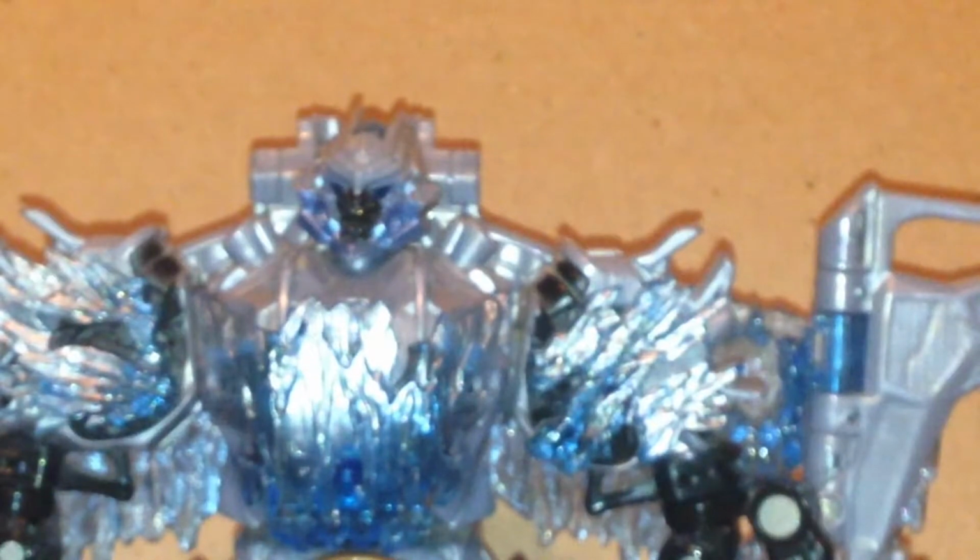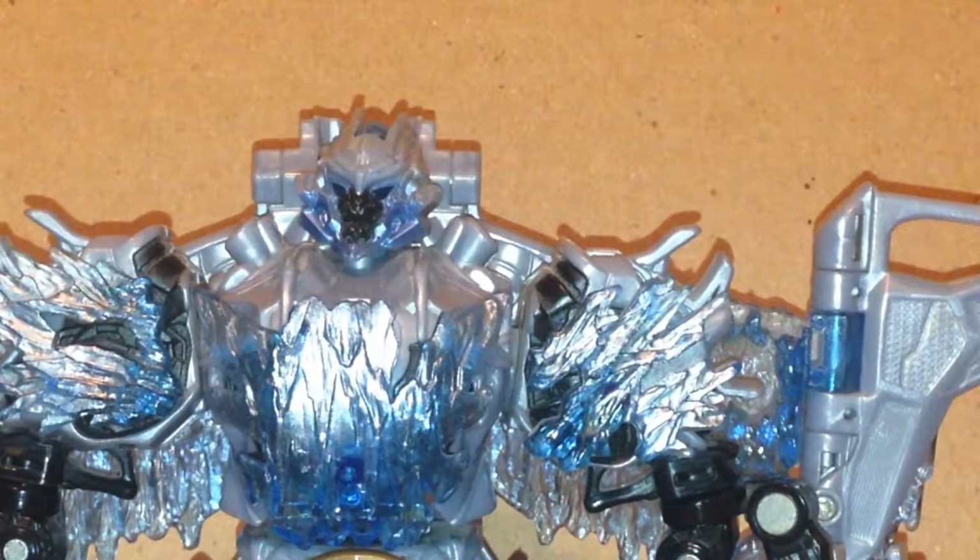But getting back to Megatron, I have pretty nice sculpted bits on him. It looks fairly movie accurate. And I did put the arm cannon back on. He does still have pretty good proportions. And yeah, you can still do that. I don't know why you'd want to do it. For some reason, this is on a hinge. I don't know why, because the transformation doesn't require it. And you can take these ice pieces off. The only pieces that I've taken off have been that, but I don't want to take them off.